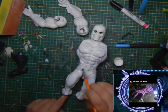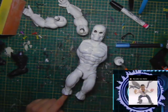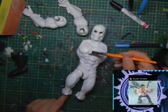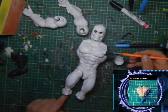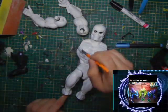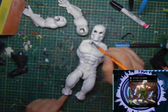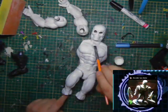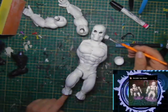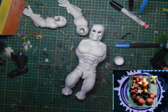Let's go over some of this other stuff real quick, just so I can come back and be like, this spot right here is good. I'm just texturizing while I'm painting it so that I can try and hide some of my shoddy lines. He is a man with a skull for a head, so.